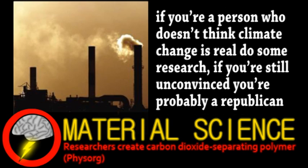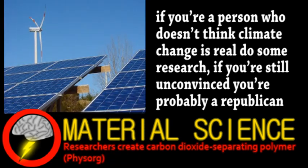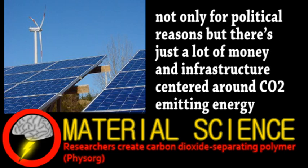On Brainstorm, we talk a lot about advances in solar, hydrogen, and other alternate energy technologies that wouldn't emit CO2. While those energy sources are getting better, the fact remains that fossil fuels like coal and oil wouldn't stop being used as soon as those other technologies could meet our needs. So while the transition to clean energy will be slow, there are still ideas for reducing emissions, which is where this material comes in.